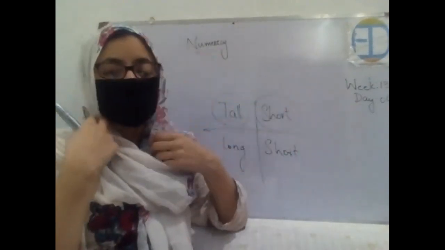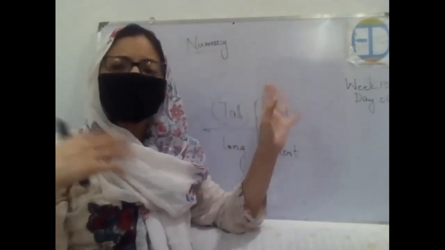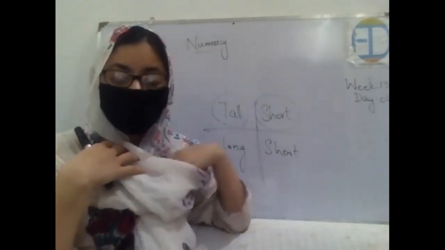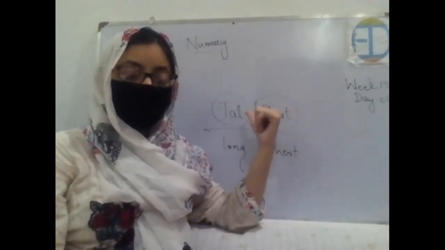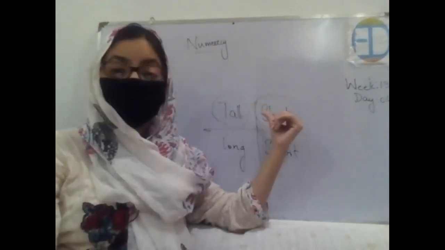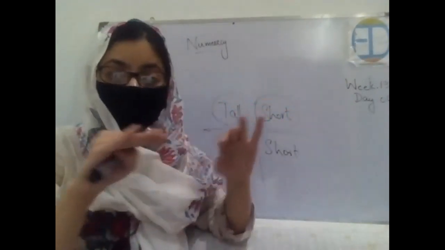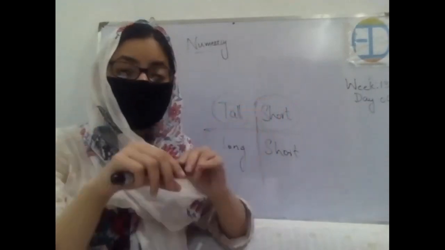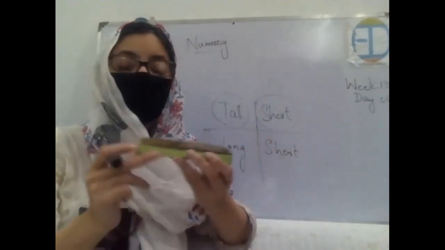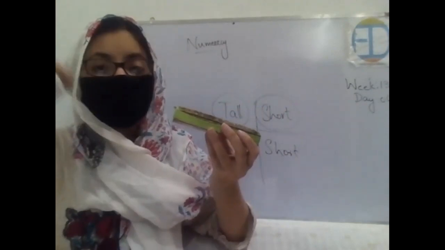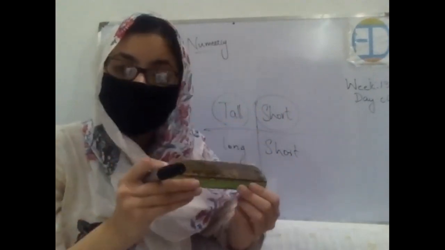And in that we discussed the example of a giraffe, we discussed the example of a goat, right? So a human can be tall and short, a bird can be tall and short, a pencil can be, right? So anything which is above the ground, we will measure on the basis of tall and short. And what we discussed about long and short is that anything which is lying on the ground, like the snake, like the pencil which is lying like this on the ground, like the duster which is lying like this on the ground, right? So everything which is lying on the ground like this, we measure as long and short rather than tall and short.